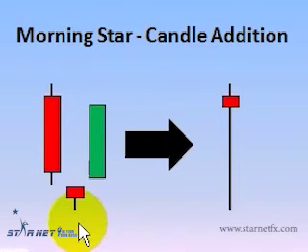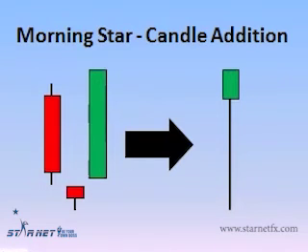In this case, the morning star is a bottom reversal pattern that is equivalent to a red hammer. Note that it's not always red though. Had this green candle, the third one in the morning star, been even more bullish and closed above the morning star open, the hammer would have also closed above its open, resulting in a green hammer, which is of course even more bullish than the red hammer.